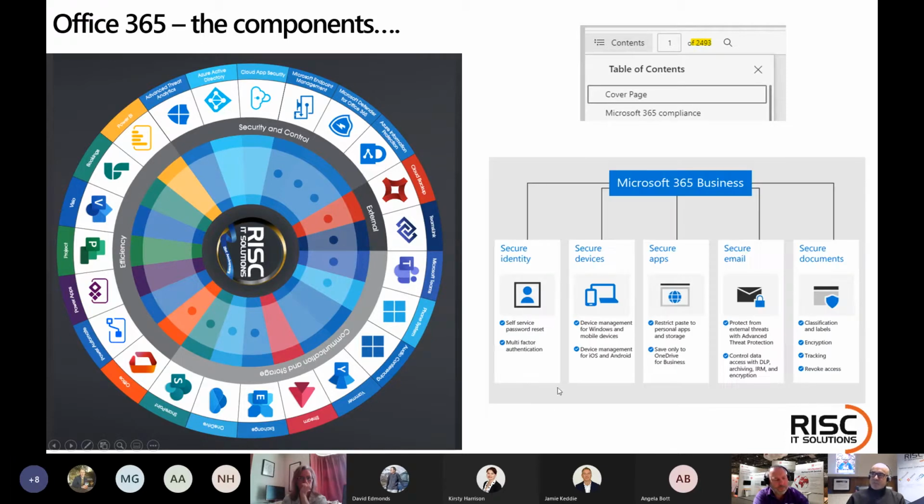Microsoft have a product called Microsoft 365 Business. It's now called Business Premium, and again, this is one way, if you're an organization of less than 300 people, of getting the majority of these solutions in one package. So I will touch on Microsoft 365 Business Premium, and the demo that I'll do when I've run through these slides is based on using Microsoft 365 Business Premium as the licensing type.